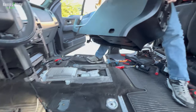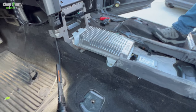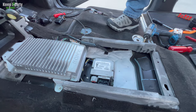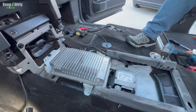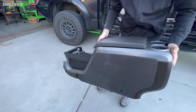It's out! And this is what I was telling you guys. Your amplifier is sitting right under here. Oh, wow. So if you needed access to replace your amp, and what does that say? Restraint control system. So that's also part of your airbag system that's right there, too. So there's a lot of stuff under here. Want me to take this out? Yeah, let's go ahead and take it out. It's out! Put it down and pop it open.